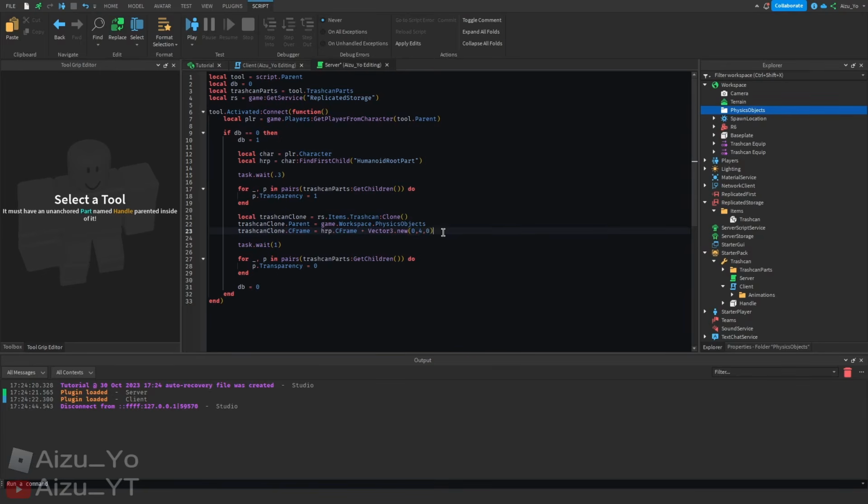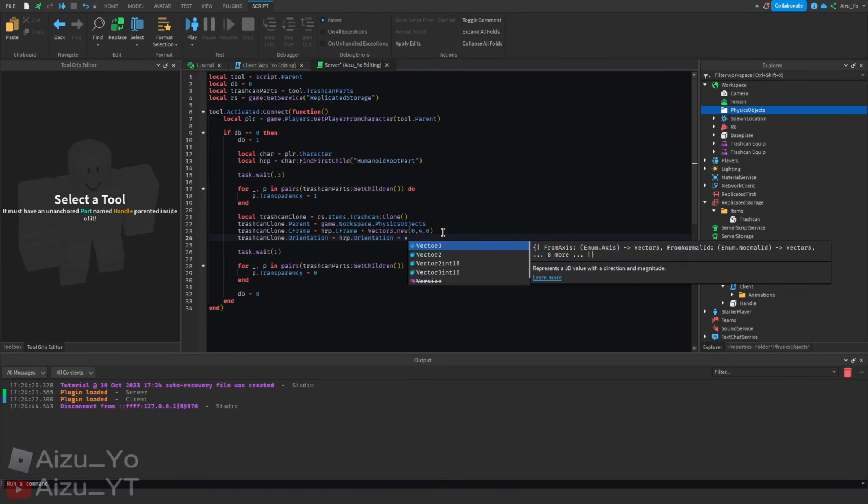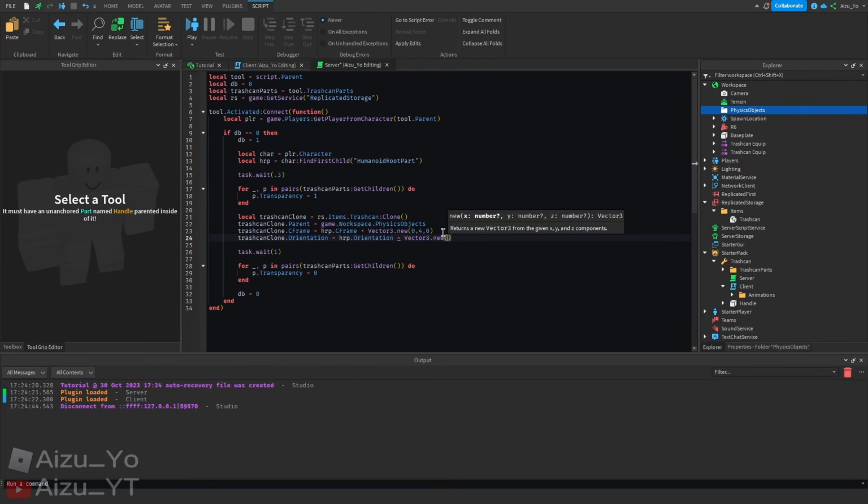And then we're gonna say trash can clone dot orientation is equal to humanoid root part dot orientation plus Vector3 dot new 0, 270, 0, just like that.